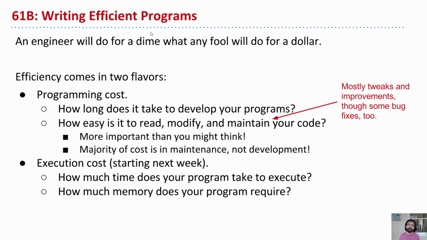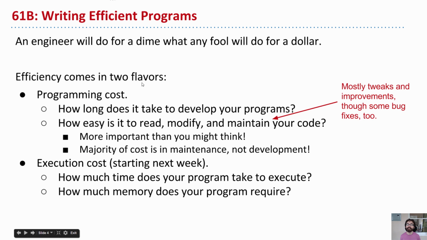Okay? And so we've talked a little bit about ways we can, up to this point in the class, make code more readable, modifiable, maintainable, and I guess writable. And then there's also execution cost. How long does it take a computer to move all of its electrons around and get the program to actually execute? And the other side of efficiency, but often not quite as important, it depends on your application, is how much memory your program uses. Okay, so we're going to focus on these starting next week.